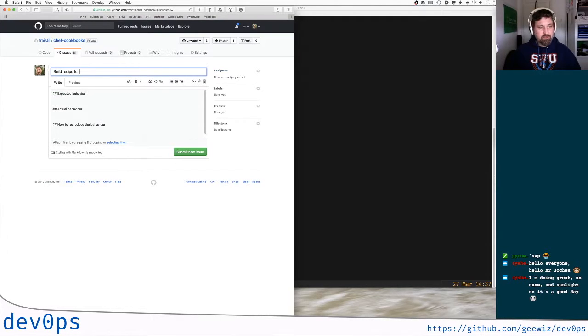Build recipe to configure logging, and since it's about Varnish, I'll be a bit more precise. So there are two things with the Chef Cookbooks repository here. First of all, unfortunately, it's a private repository, so I won't be able to point you to it so you can watch along or fork things.